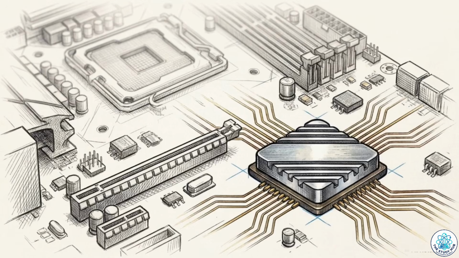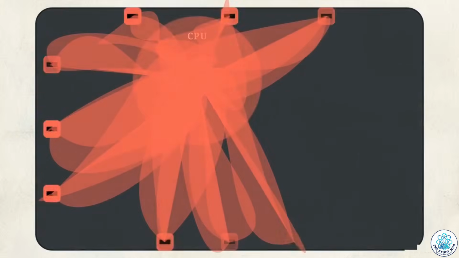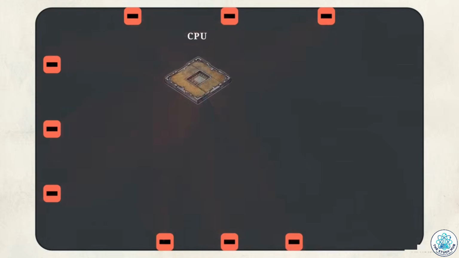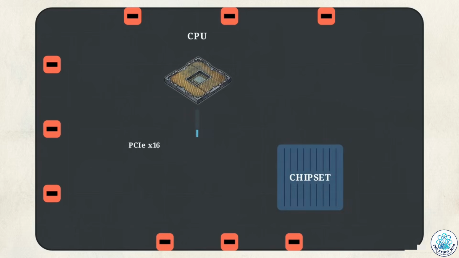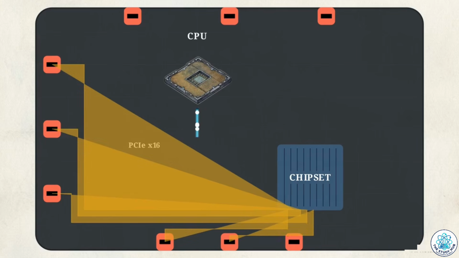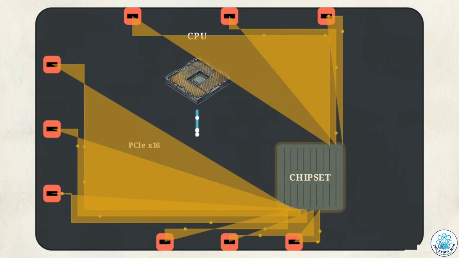But providing direct lanes to the CPU creates a secondary routing problem. If every single USB mouse, keyboard, and external hard drive had a direct high-speed line to the processor, the CPU would be completely overwhelmed managing chaotic, low-priority signals. This architectural flowchart illustrates the solution. While the high-speed data lanes in blue go straight to the processor, the slower, chaotic data lanes in yellow are routed elsewhere. They converge into a separate component, hidden under its own heatsink, the motherboard chipset. This chip acts as an asynchronous traffic controller, catching all the slow data and organizing it before sending a single managed line up to the CPU.